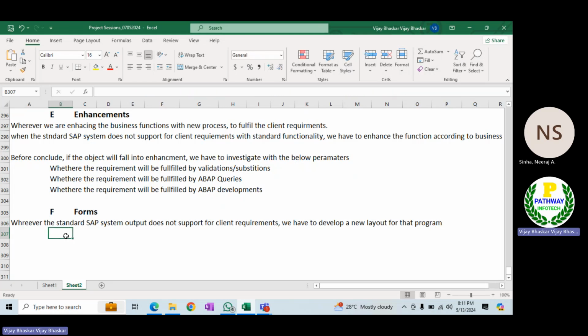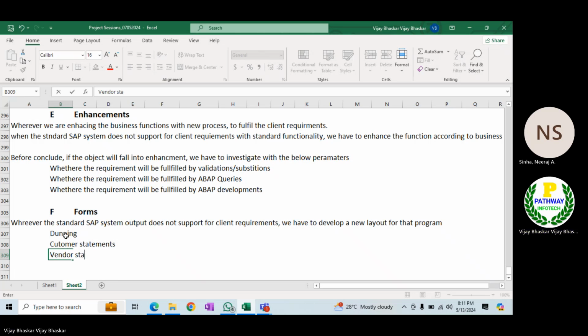So let us talk about the dunning. The simple example I will give you is dunning, customer statements, vendor statements. So now let us say the standard dunning report. Once we execute the standard dunning, there will be a standard format.